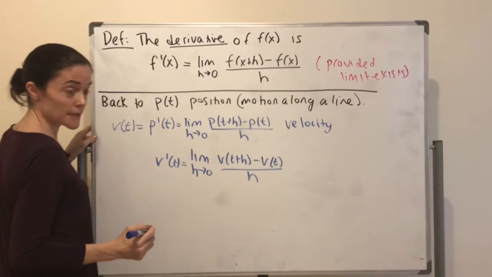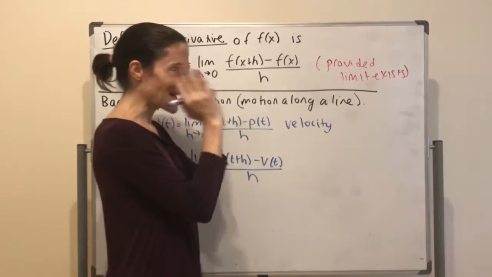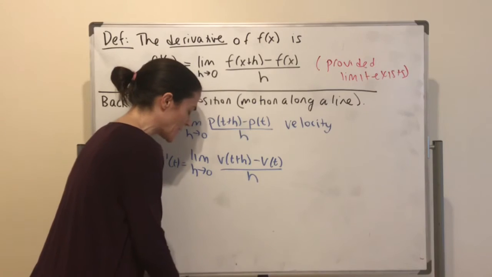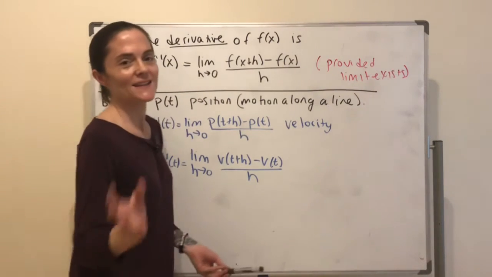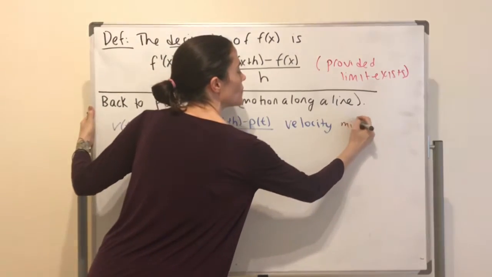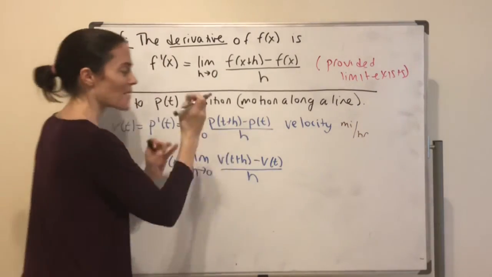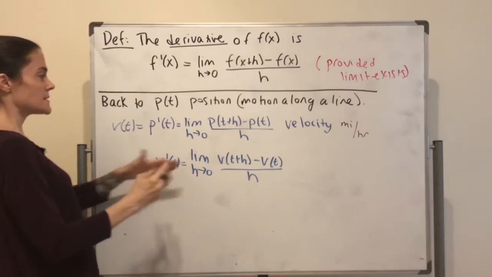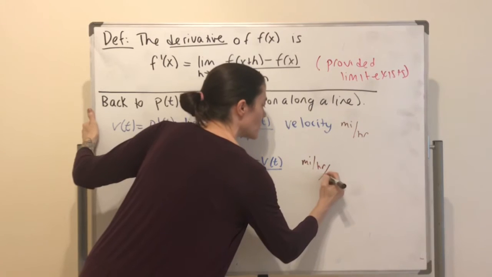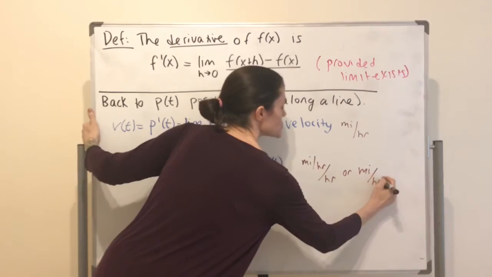let's think about units, and this can help us out, right? Let's say we're in a car driving down a straight road, which has been my example more than one time. We know the units. Let's say we're in miles and hours. This would be miles per hour. We see it here. The numerator is in miles, denominator is in hours. Okay, so now we have miles per hour, or miles per hour squared.